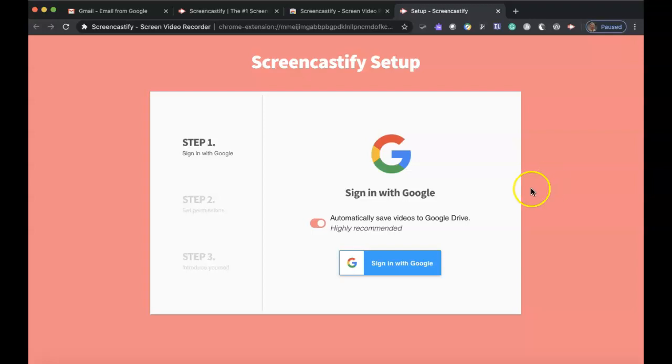There are different ways that you can sign up for it, but Google is actually the best, because it will automatically give you a storage place for all the recordings that you're going to do, and it makes it a lot easier to share. Besides storing them in Google Drive, you can store them in YouTube, you can download them, and there's actually embed code that you can grab. But it's always best to start off with your account by signing in with your Google credentials. So I'm going to do that now.